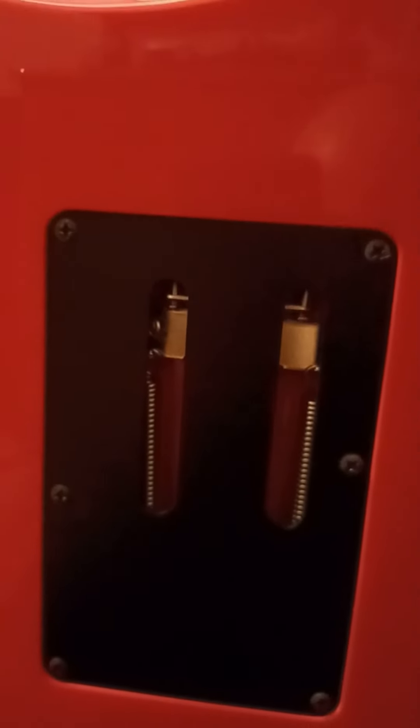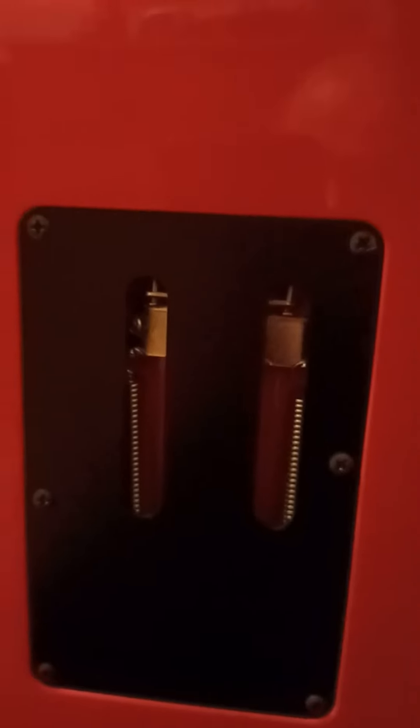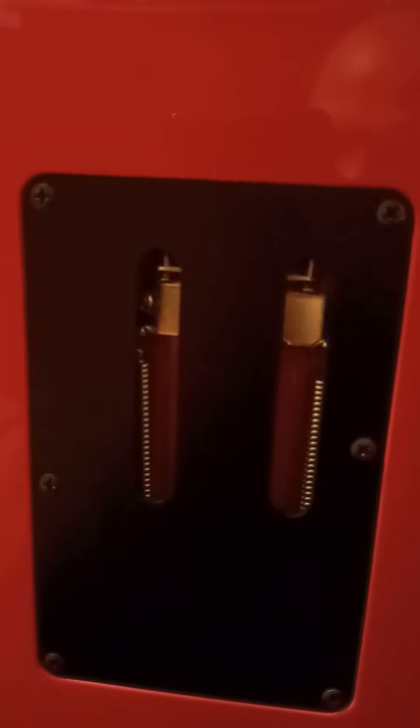In order to do that you will usually need to remove the back plate, but Ibanez does not require that - they have slots in the back of their trem cavity covers, which is great. Those two screws right there - if your bridge is pulled way up and your bar's too close, you should tighten your springs in and then tune the guitar; it'll pull it down. That's how you learn - you go back and forth with tightening and loosening. You'll probably wreck a few to where it pulls the springs out of the body, but eventually you're gonna learn how to get it right. That's the way I learned.